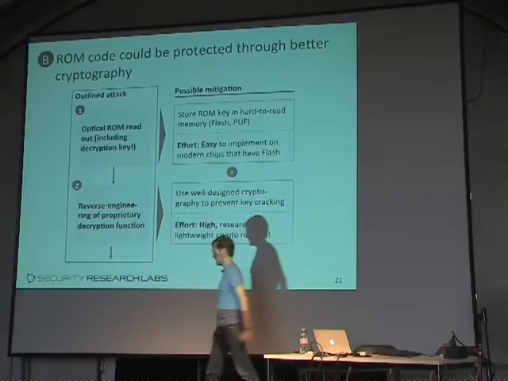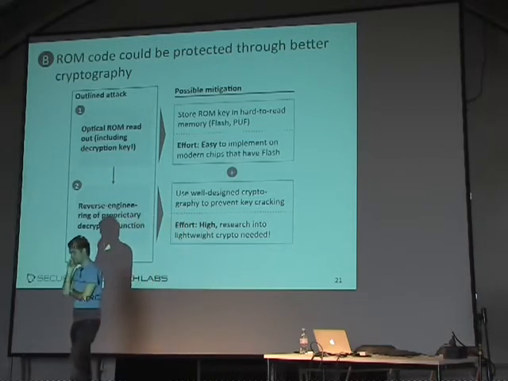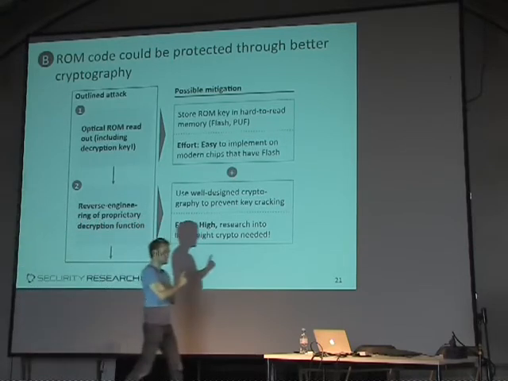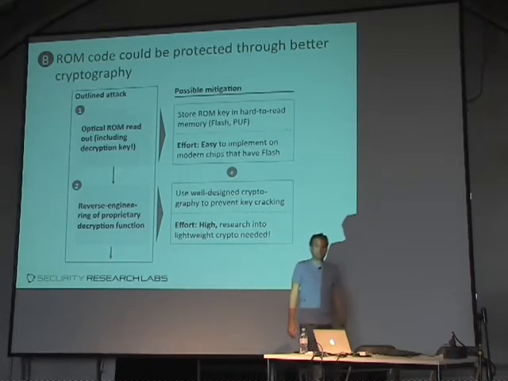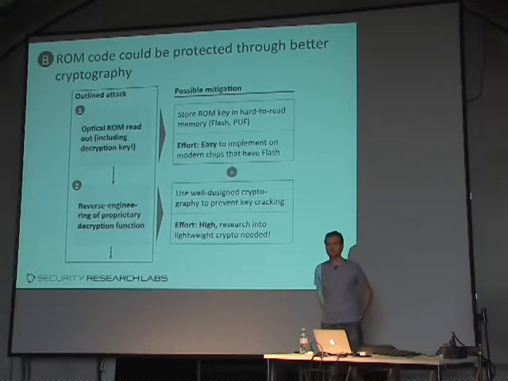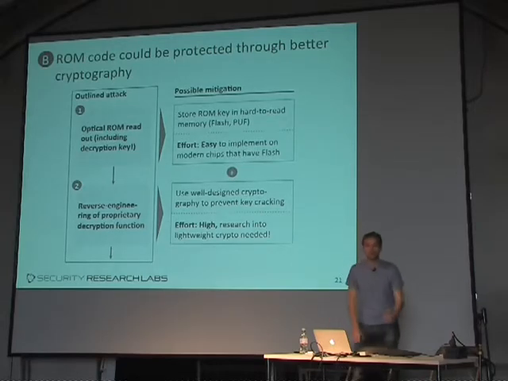However, let's assume they did that. What has to come in addition to the secrecy of this key is a strong encryption function. Because with this encryption function that executes in half a clock cycle, a 64-bit block cipher, we don't need the key to decrypt it. There's simple cryptanalysis you can run, assuming some patterns in memory, that reveals the key from just looking at the memory. So getting the encrypted version and knowing the encryption function is enough to decrypt it. This is how bad this encryption is. However, of course, replacing this with anything else is hard. There are no alternatives yet.